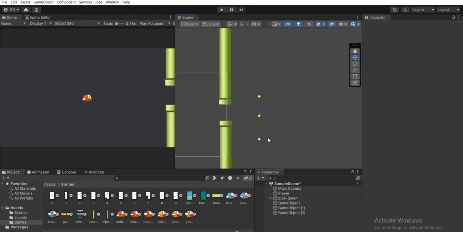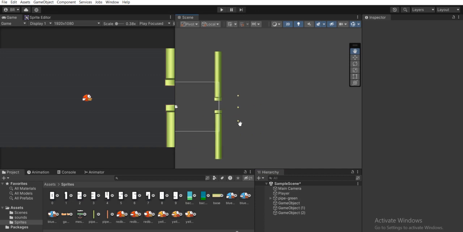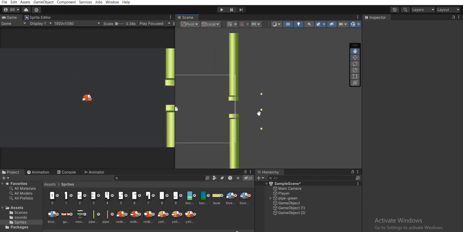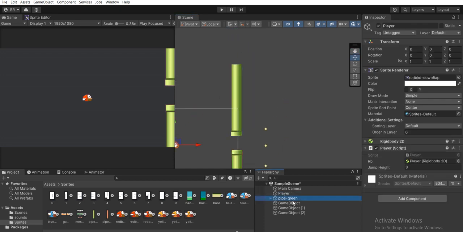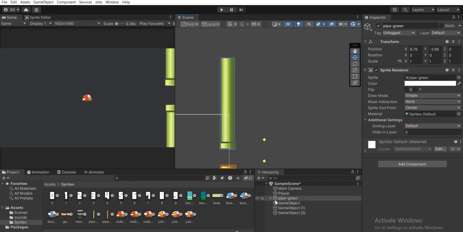Then we will create a spawner script. Firstly we're gonna make a prefab of this object. I'm going to select that and move it a little bit up so the bird can pass through it.